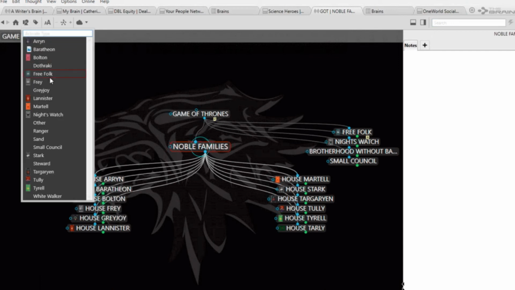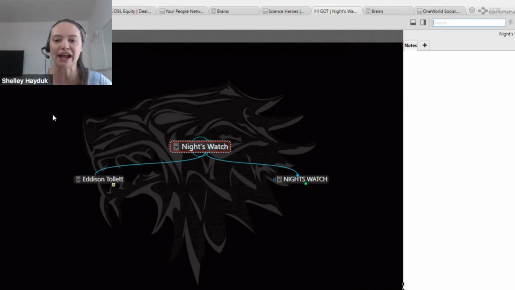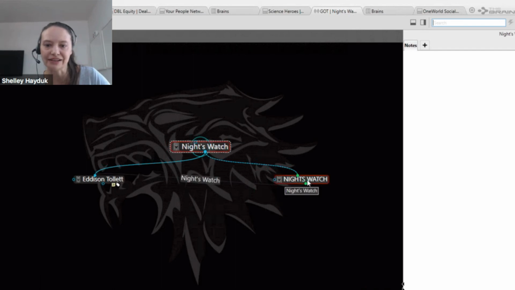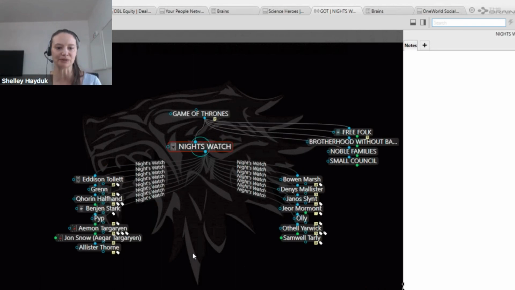ahead and grab anyone who is part of, let's say, the Night's Watch. Who wants to go ahead and stand on a very tall wall in very cold weather to keep out the living dead? If you do, you can join the Night's Watch. Raise your hand. So the Night's Watch is, of course, the area that keeps the people from the living dead. These are all people who pledged their loyalty to keeping the humans safe.